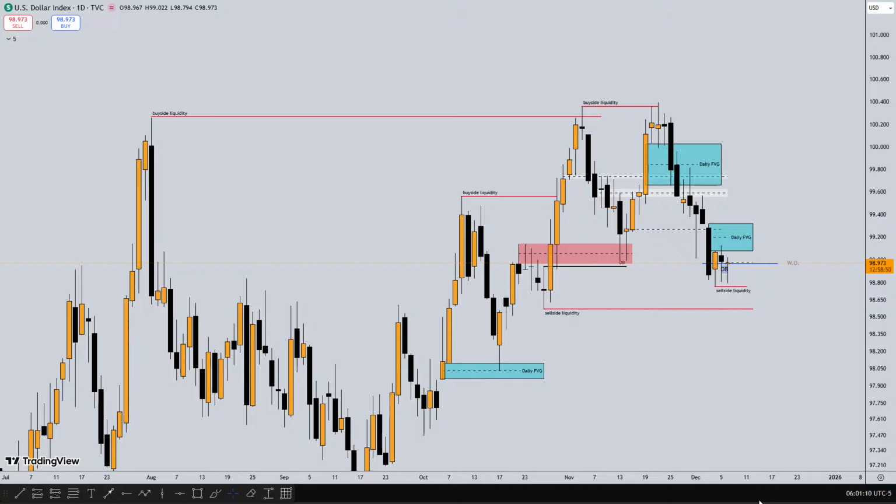So this week on the dollar index, I've been paying attention to the daily fair value gap. On the trade review live top-down analysis, I talked about this daily fair value gap on the dollar index. I told you guys that going in this week, I would be anticipating lower prices for price to respect the daily fair value gap to trade lower to run the sell side liquidity. And if price were to keep on that trend, mostly from the 1 hour time frame, then I want to see a complete run on the sell side liquidity, which means on the dollar index, I'm currently anticipating lower prices.